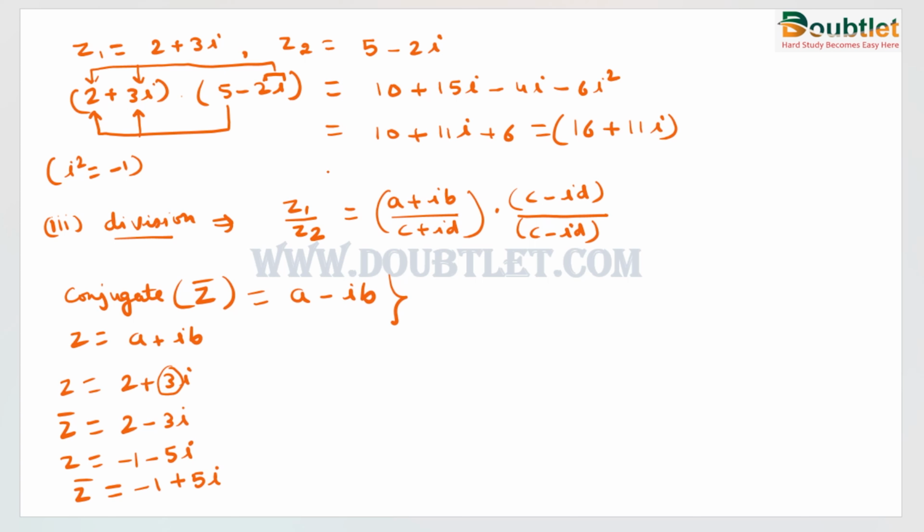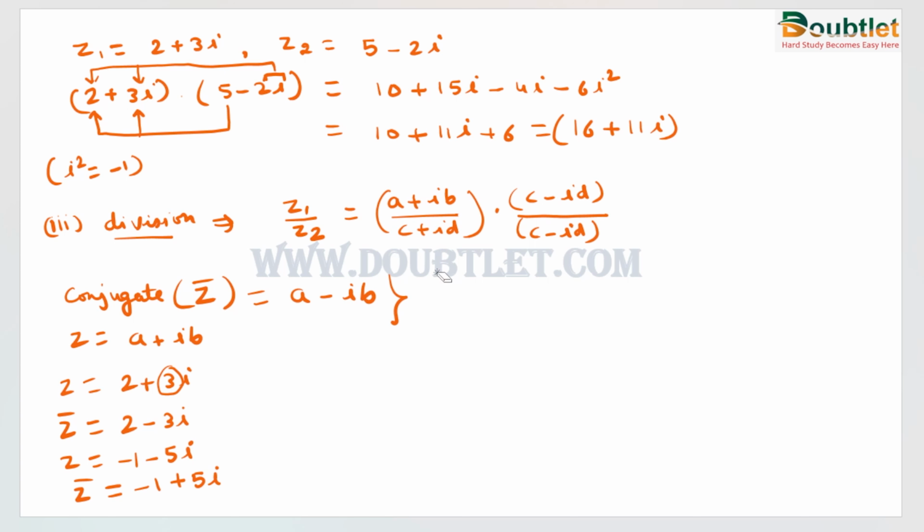While performing the division operation, we will multiply the denominator's conjugate and divide by it. Suppose this is the operation that we have to find. We need to multiply by the conjugate and divide, so this can be cancelled out. This will have no effect on the complex number. That's why, to make the process easy, we will multiply and divide by the conjugate.